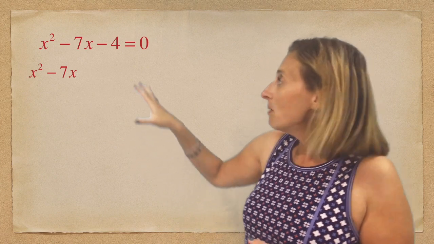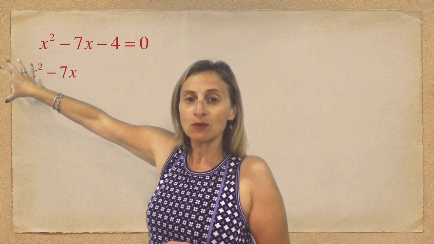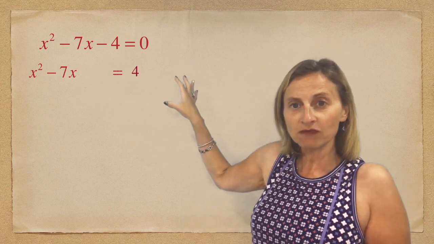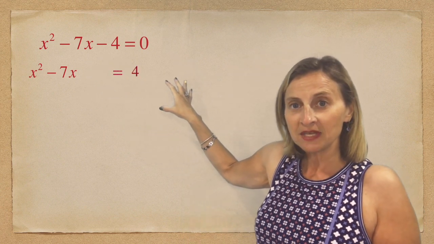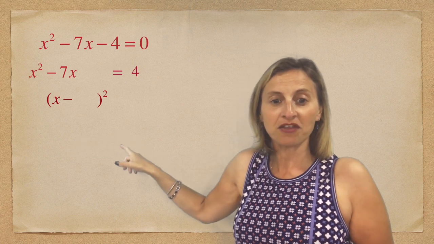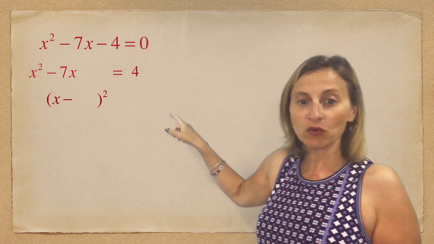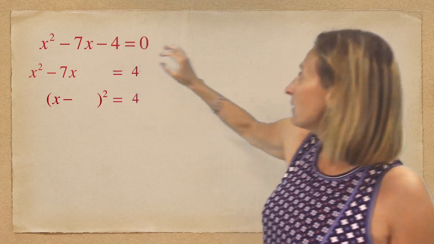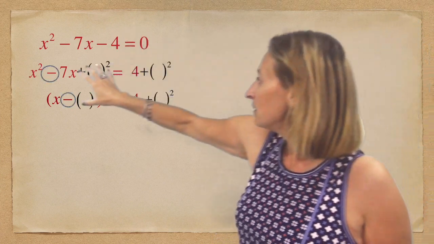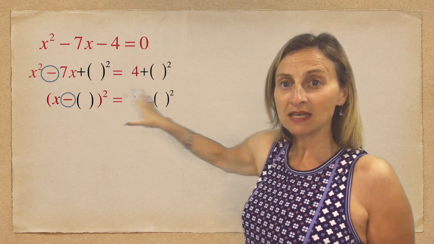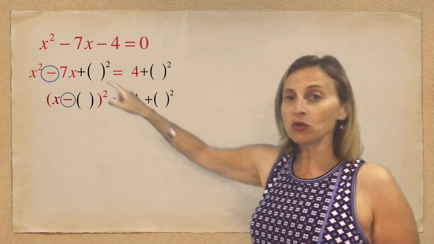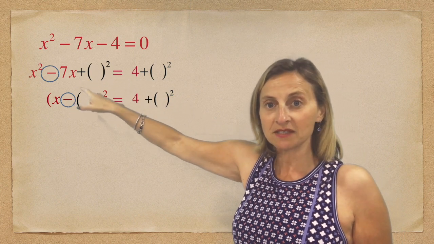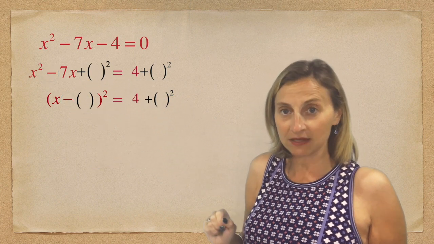So we set it up. Remember, put the letters on the left, x squared minus 7x, leave a space, equals, take the minus 4 to the other side, 4, and then get your brackets ready underneath. x minus something all squared equals 4. Now we prepare it. Something squared plus something squared plus that something inside the brackets plus something squared. Make sure that the minuses are the same. The number in front of the x is minus 7, so that has to be a minus in the brackets.